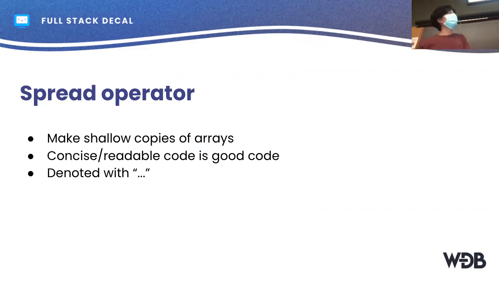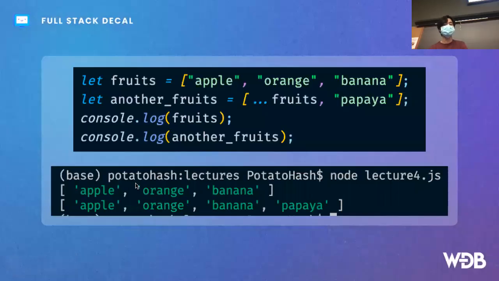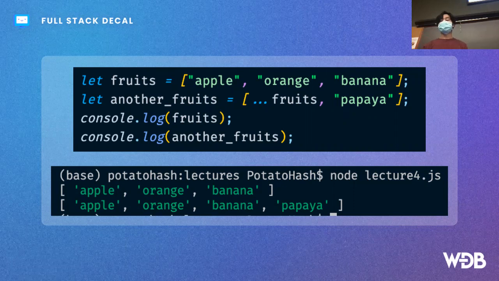The cool thing about arrays is that they support the spread operator. I think other things do too, but basically, this makes it easy to make shallow copies of arrays. If anyone's familiar with programming, sometimes making copies of arrays can be annoying. You might have to do a for loop or loop over the elements of the array. The spread operator makes it easy for us, and it's denoted with a triple dot. We'll see in this example. To spread an array basically means that we want to copy all of its elements, and typically we can do this into another array.